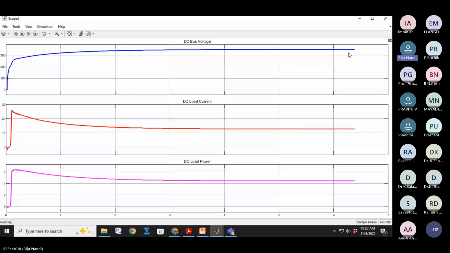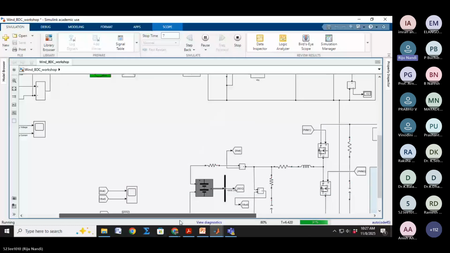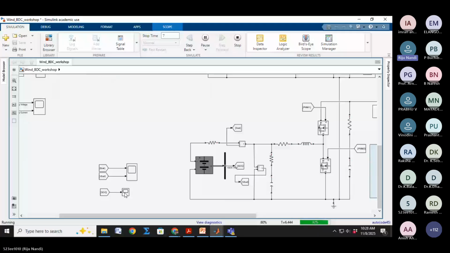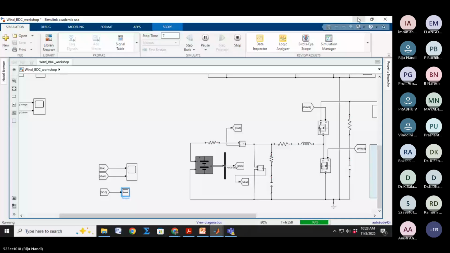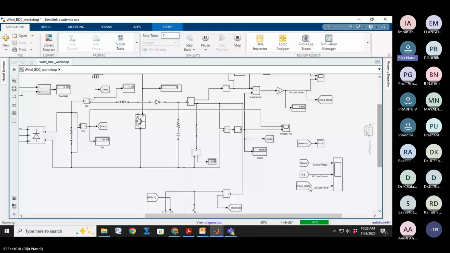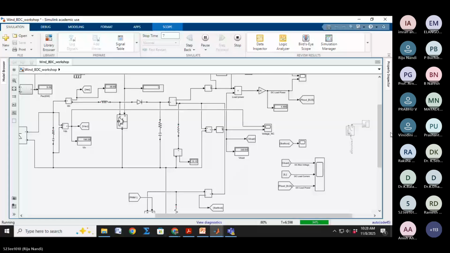Okay, then you can see that this is the SOC part. You can see the charging and discharging. You can see that when the battery is discharging, then it will go for charging. Okay, in charging it goes for discharging. Okay, after some time it will go for charging again. Okay, that time it will regulate like that. So you can see that the last part is this.